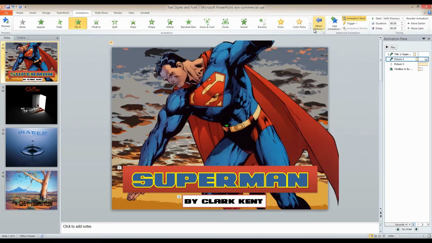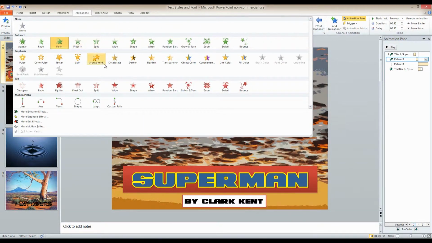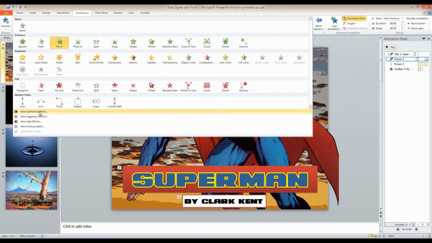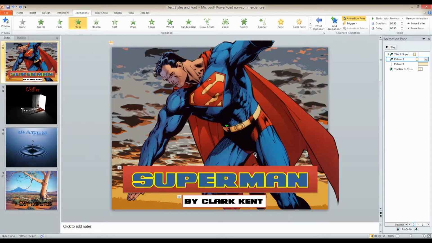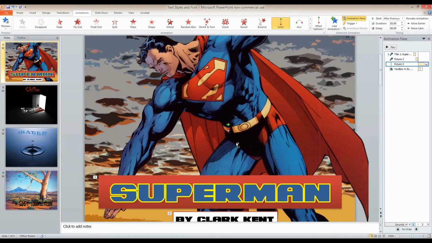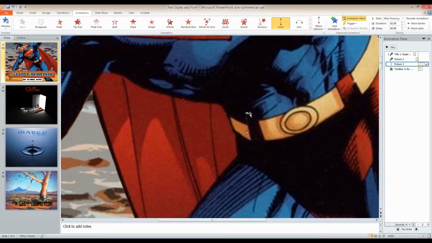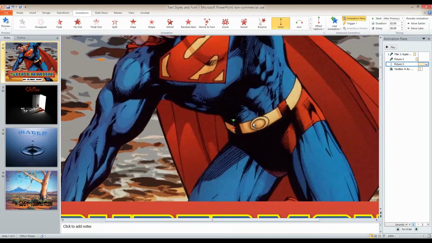There's a fair few effects here, and if you don't see anything you like, there are more entrance effects down the bottom here on another menu. Okay, so I've used fly in for my Superman, and to get him to hover, I've just used a motion path. Okay, so if you have a little look here, you can see I have this green marker and then a red handle at the end, and that's Superman. He started here, drifted down, and then I've just set it so it rewinds and he comes back up again.